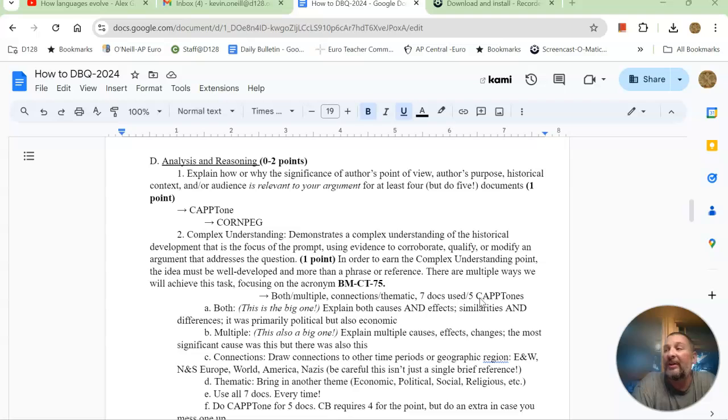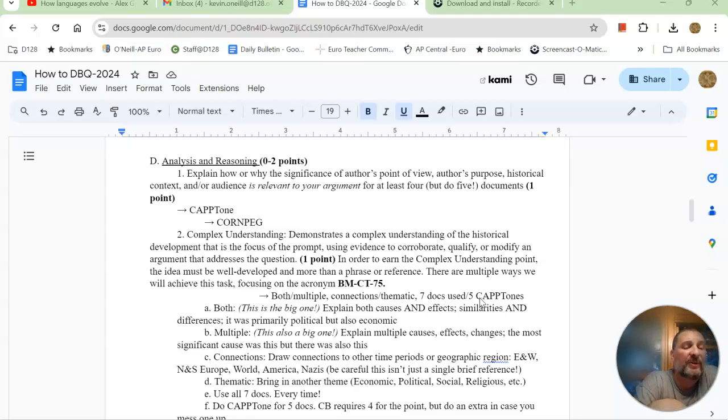The second P is point of view. This is one of the harder ones. Point of view means who somebody is impacts what they say, how who they are impacts what they say. We'll talk more about that in class. And then we've got tone. Is this tone sarcastic? Is it angry? Is it frustrated? Is it elated? I feel like tone is one that we very frequently forget, because we just read this document, we just read the words, we don't try to capture what the author was getting at.